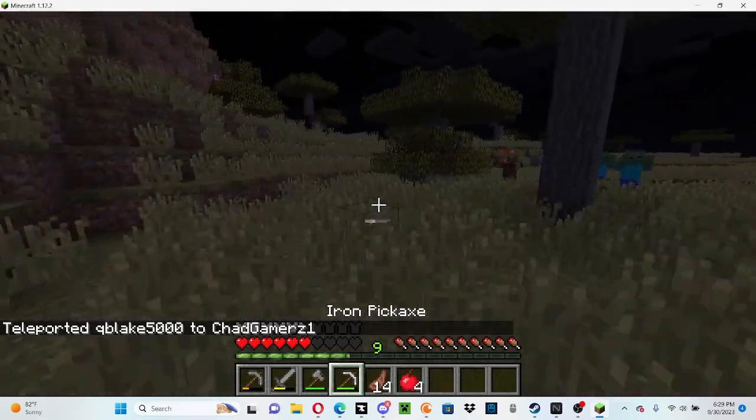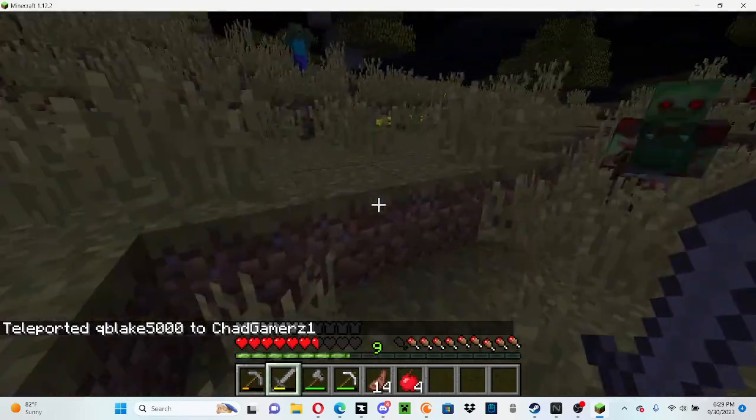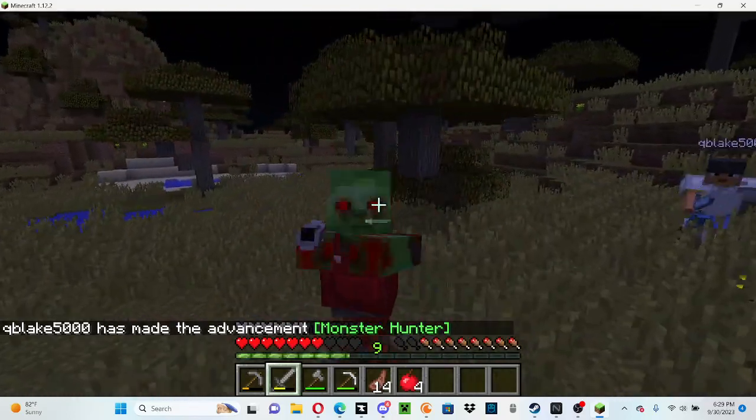Run. We have psycho animals. I killed the... Oh, I got a gun! I got a gun, Chad. I got a shotgun. And I have some shotgun shells. I have 3 shotgun shells to go along with the gun.